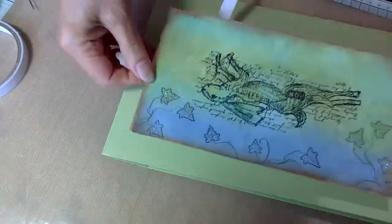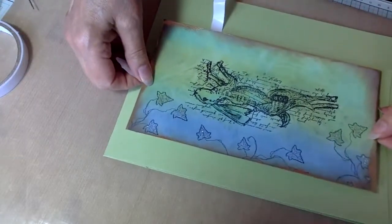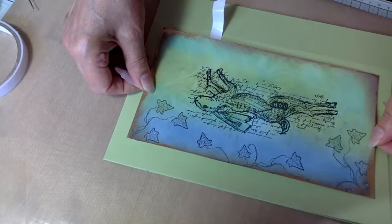Bearing in mind we need to put the holes in. Actually, you might want to hole punch first. I'll do it this way because it's roughly there. I have an idea where the holes are, so you might want to put your holes in first. We'll just do that in a minute.